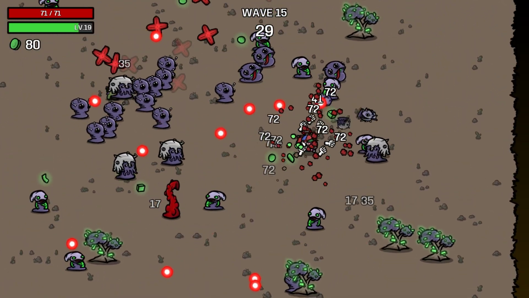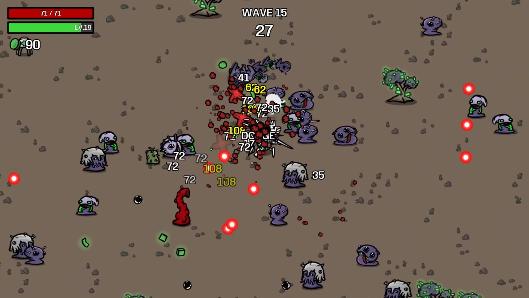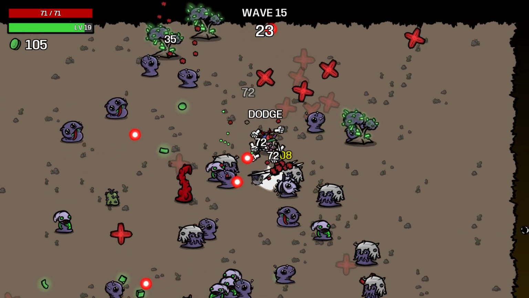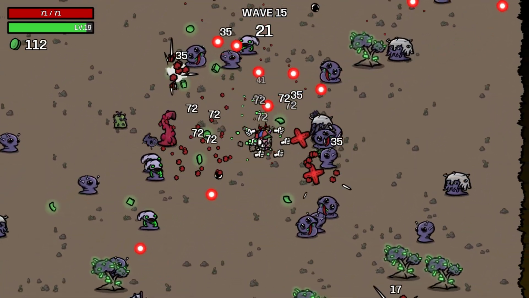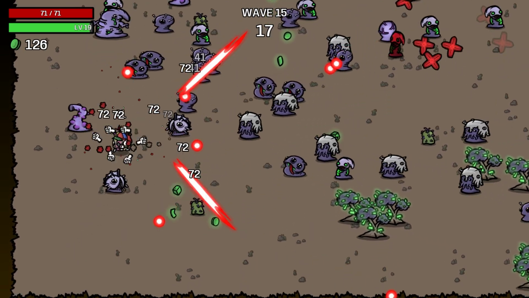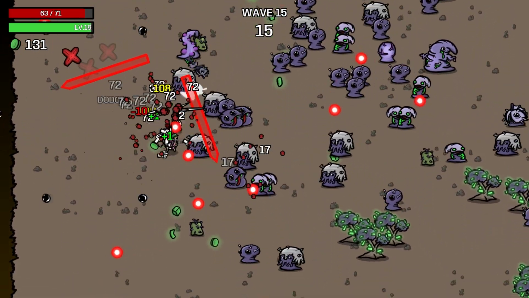But we crit for 100. It's all right. It's okay. Take these out. There's another group about to spawn there. Probably should take down the old tentacles now. Pin it in the corner.